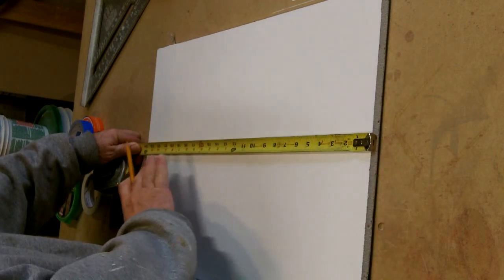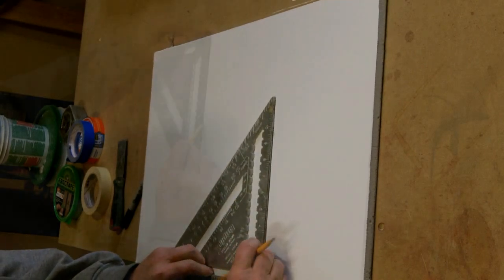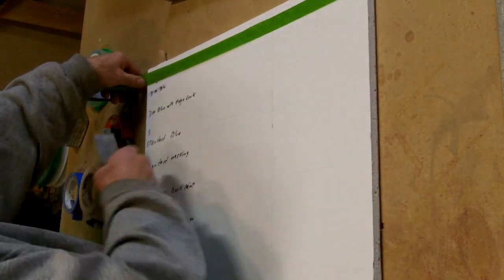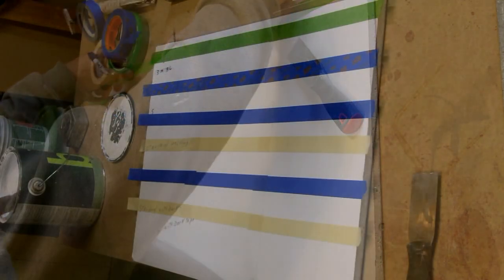It's been 3 days since I prepared the drywall for this test, and now it's time to begin the test. I now divide this board into three time periods, 10 minutes, 24 hours, and 48 hours. Now, using a Sharpie, we'll mark on the board what tape I am using in specific locations. Then, apply the specific tapes in their specific locations.